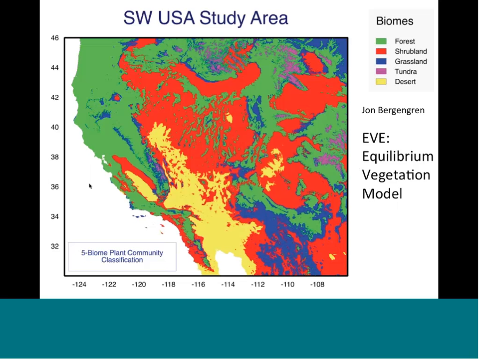This just shows you a panel, another approach we're using. This is the output from John Bergengren's equilibrium vegetation ecology model, and he can, from kind of biophysical and competition principles and the like, reconstruct what the current day plant biomes are for the region that we're talking about right now for the DLCC. So he's already done these modeling constructions for us, and then we can also project into the future what's going to happen to those plant communities.